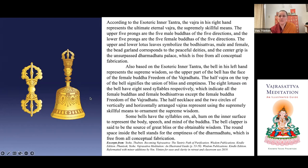The half necklace and the two circles vertically and horizontally arranged Vajras, these embellishments here, represent the supremely skillful means to ornament the supreme wisdom. Sometimes some bells have om, ah, and hum on the inner surface up inside to represent the body, speech, and mind of the Buddha. The bell clapper is said to be the source of great bliss or the obtainable wisdom. The round space inside the bell stands for the emptiness of the Dharmadhatu, which is free from all conceptualizations.